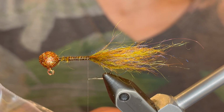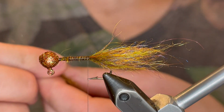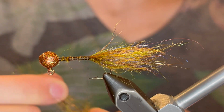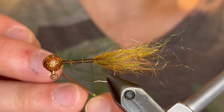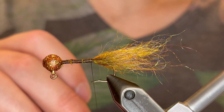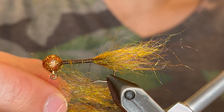Now I'm going to grab another clump of the same Semi Seal. Again, we're going to stack the fibers. And now we are going to split our thread or create a dubbing loop, and place the fibers into the thread.